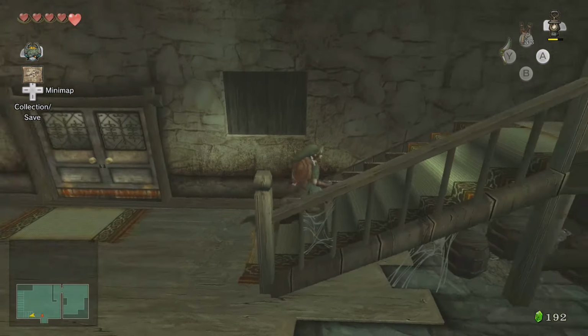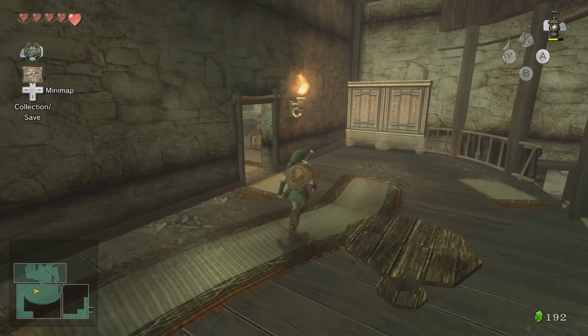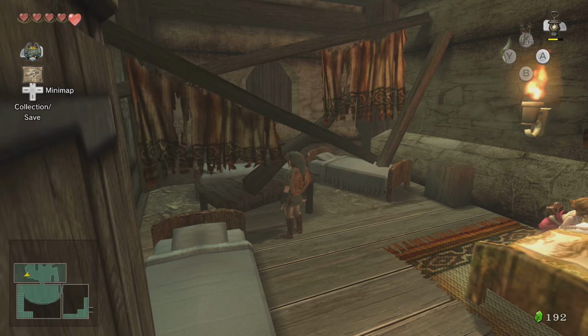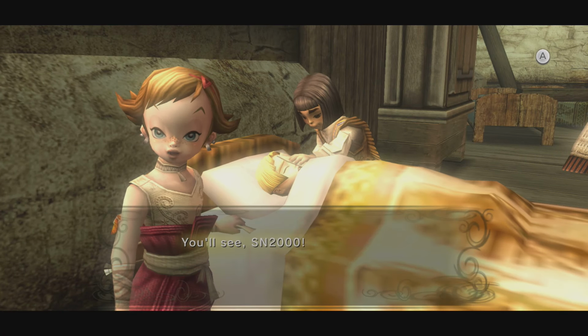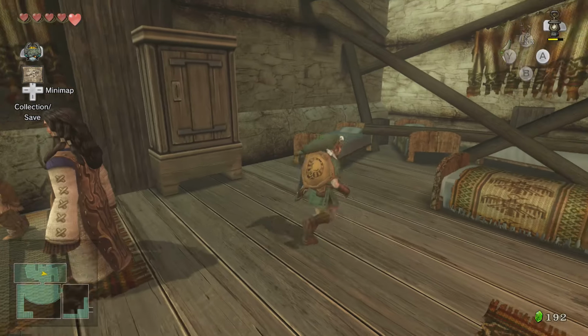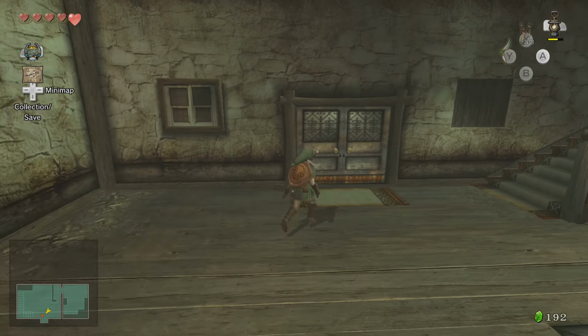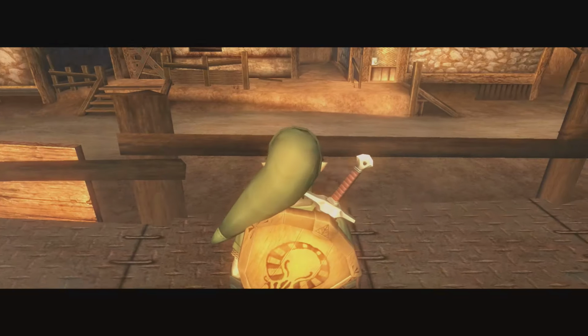Come on, I just need 8 more rupees. I need more rupees before I can go up the mountain. You need a proper shield to go up there. I just need 8 more rupees. That's really so much to ask for. I broke crates and pots for them, but all they dropped were green rupees.